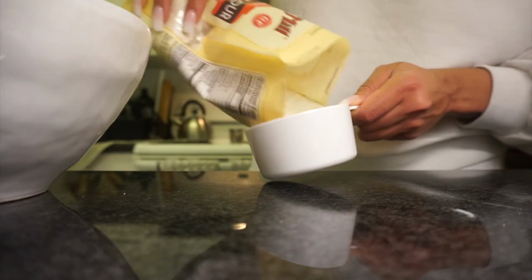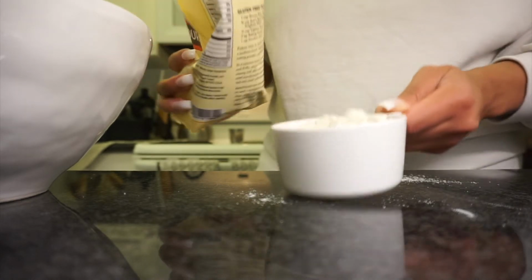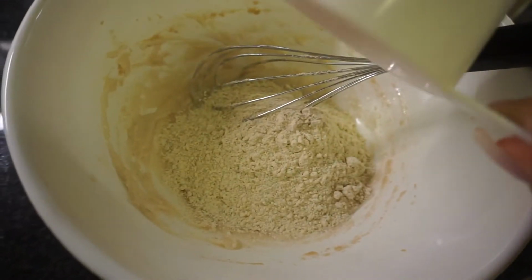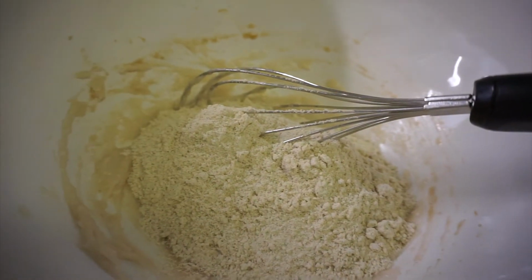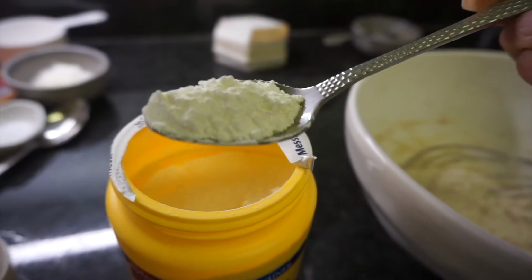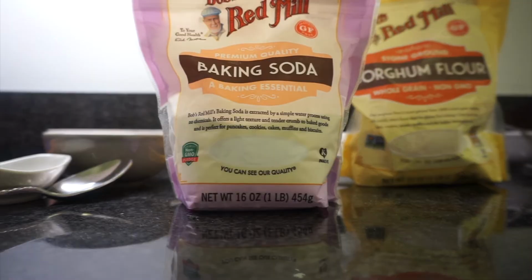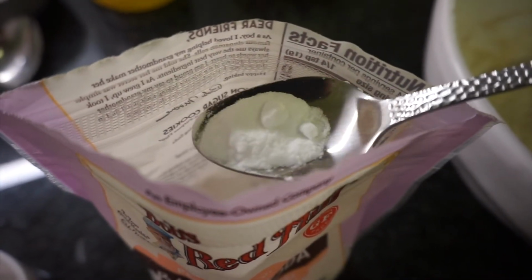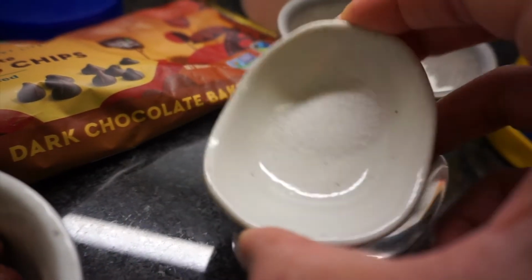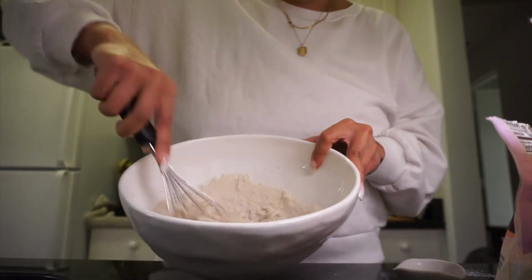So now for our flour. You're going to use 1 1/3 cups of sorghum flour. And again, this is for 8 servings, so any of the measurements that I use, you can double it, you could triple it, however many people you're cooking for. And then you'll add in 1 teaspoon of cornstarch and 1/2 teaspoon of baking soda and a little pinch of salt. I'm using iodized salt. So you're going to mix that up really, really good.